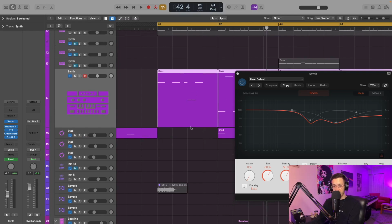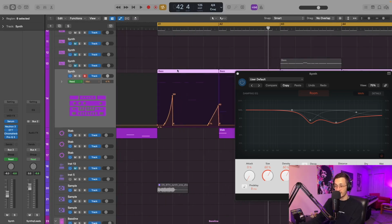I have reverb on the sound as well, and I actually automate the signal of the reverb up whenever there's no notes playing, just to fill in the space a little bit and create a bit of a reverb ghost effect. Something I've definitely heard a lot of in BYOR's tracks.